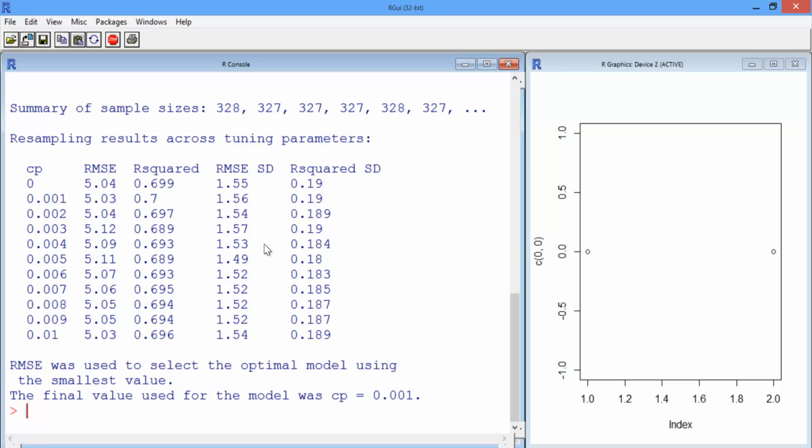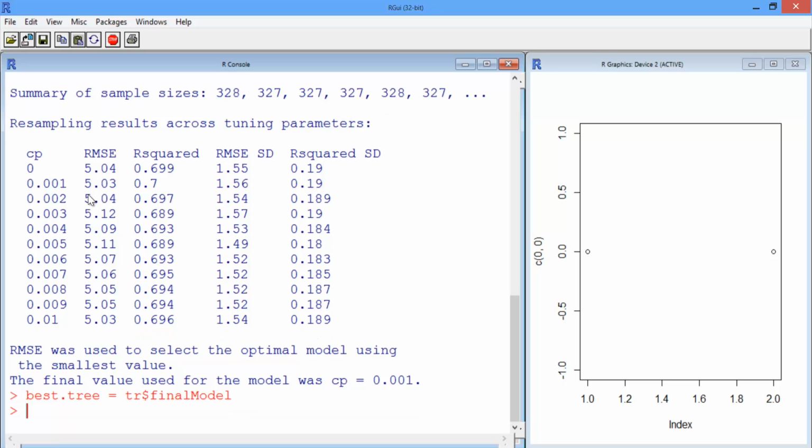So let's see what the tree that value of CP corresponds to is. We can get that from tr. We're going to say best.tree is tr's, the train function's, final model, and we can plot that tree. So that's the model that corresponds to 0.001.